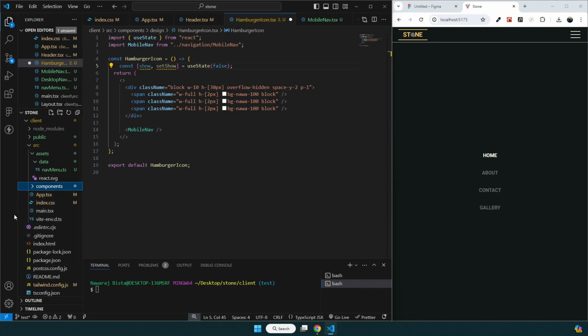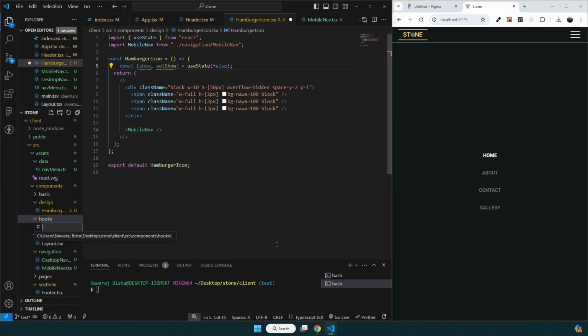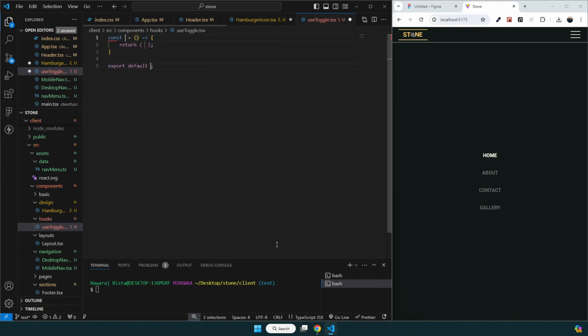So where would I like to create it? Do I want to create it within the components? Let me create it within the components folder, and I will name this folder hooks, right? Within this hooks folder, I want to create one file, and all the hook names should start with "use". This is the best practice for React. And "use" what I want to toggle, right? useToggling.tsx. Okay, let me create this.